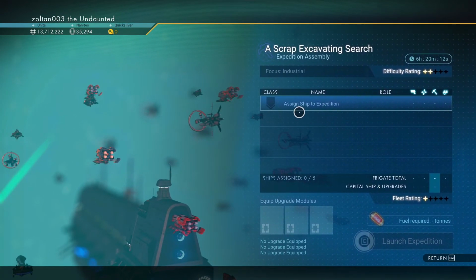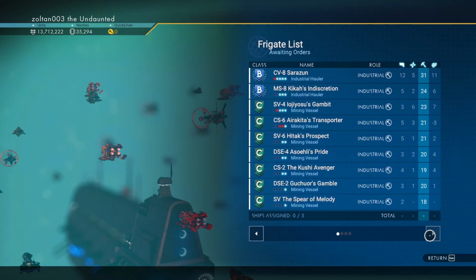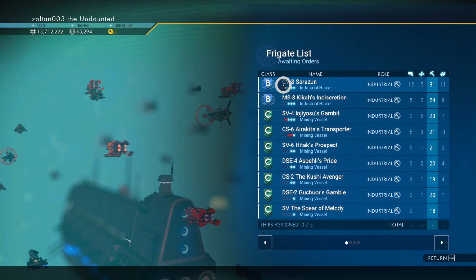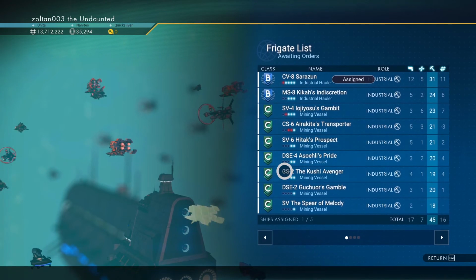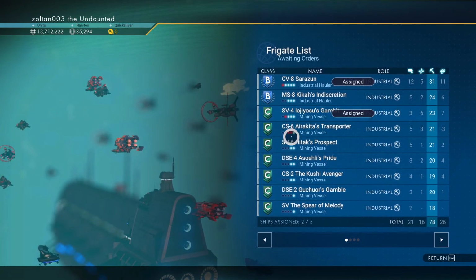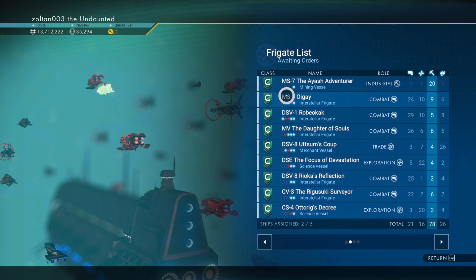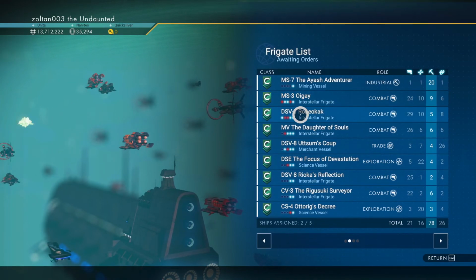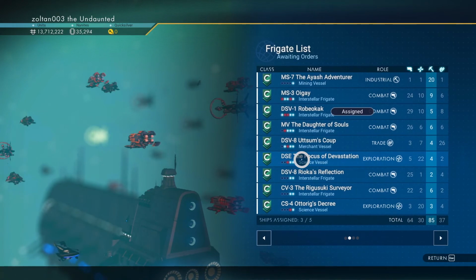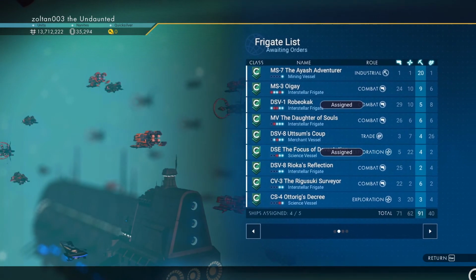I guess we did this last time, but one thing I couldn't show you before that I'd like to show you now. So we're going to send out 2 industrial frigates. We'll send out those 2. And we're going to send out some escorts. We're going to send out combat that has a good number. We're going to send out an exploration that has a reasonably good number in exploration.